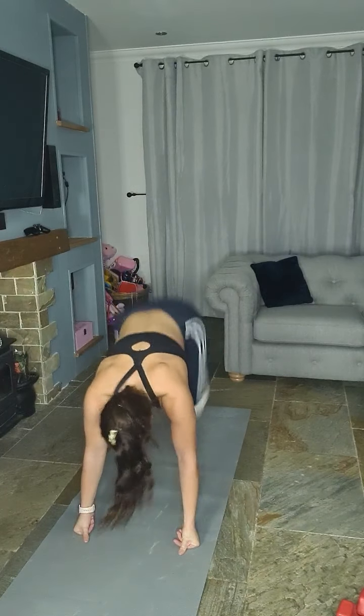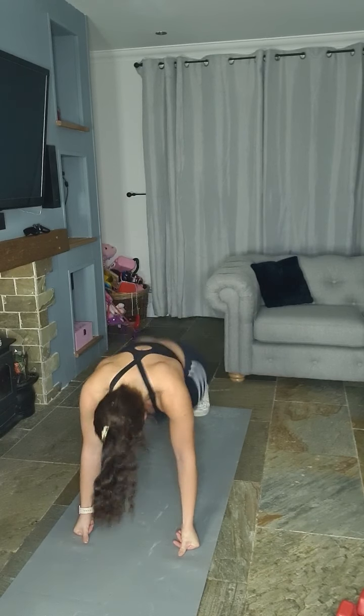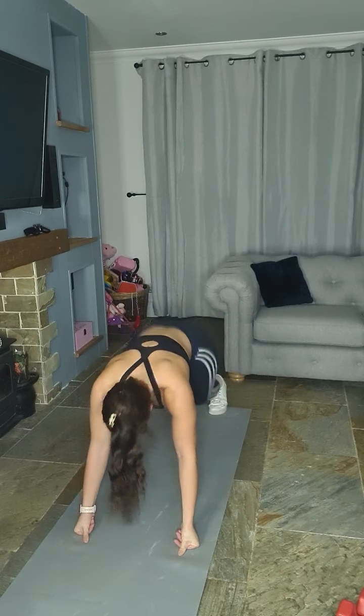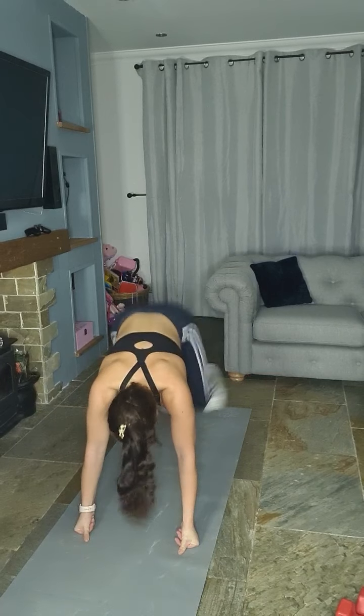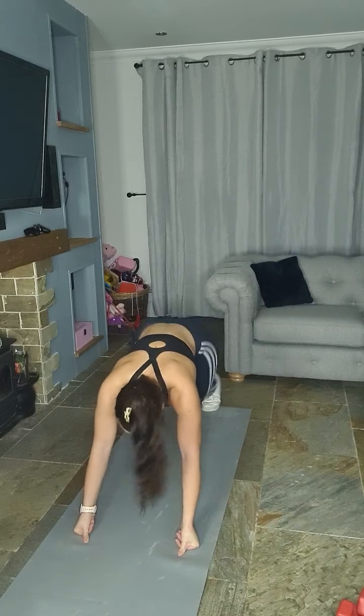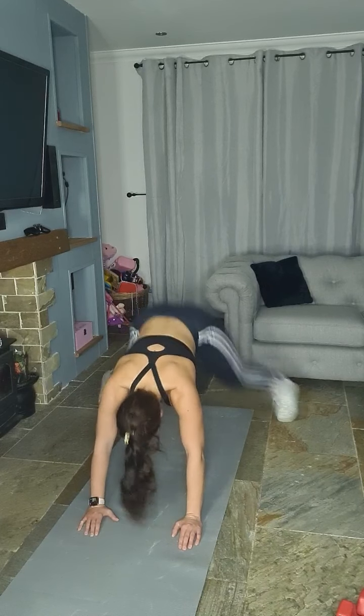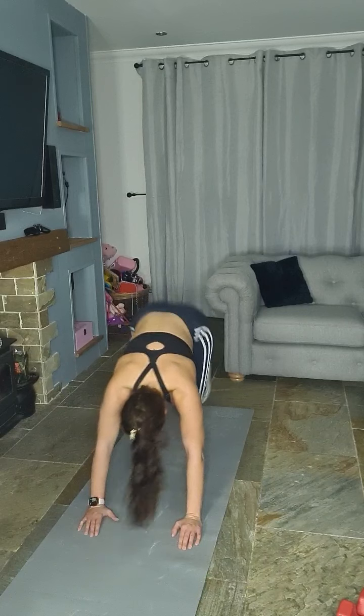So squat first, mountain climbers, jack. Squat first, climber, jack. Squat first, climber, jack. Squat first, climber, and jack. Come on, that's 5. Squat first, climber, jack. Come on, that's 6. Woo!